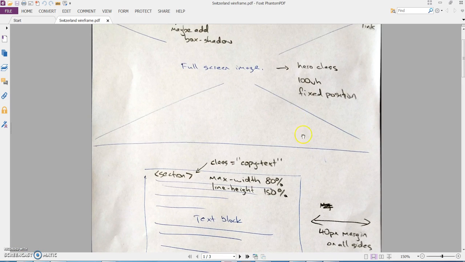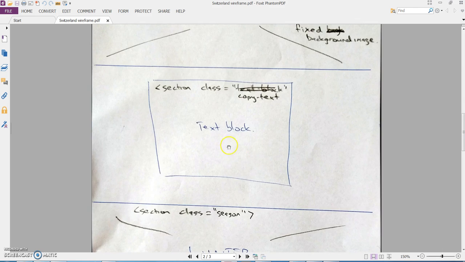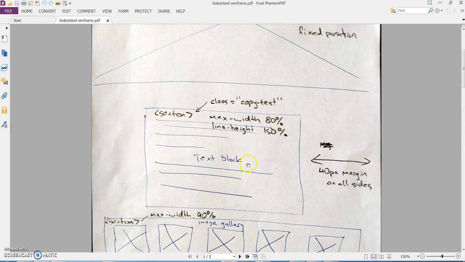The next part of our website, after we've done this main image, is to put in the first block section of text. Here we're going to make really good, efficient use of classes because we're going to repeat the same formatting on the following blocks of text in the next sections. I've already decided I'm going to have a maximum width of around 80% and I'm going to change some of the line height. We've already played around with fonts and things, so we don't need to worry too much about that. Relatively easy once you know how to do this, but there are a few little technical details we have to make sure that we get right so that it works properly.